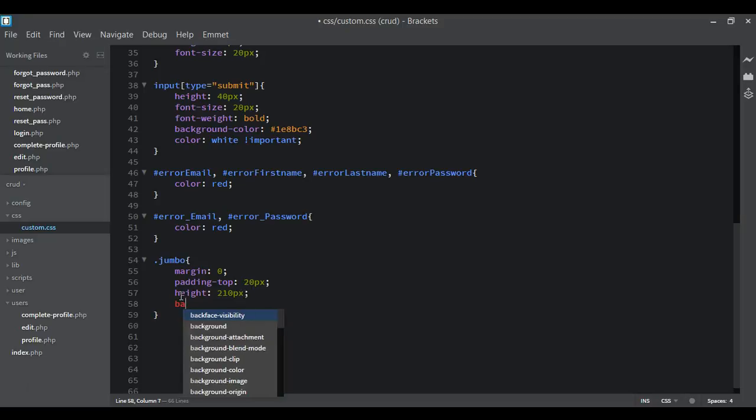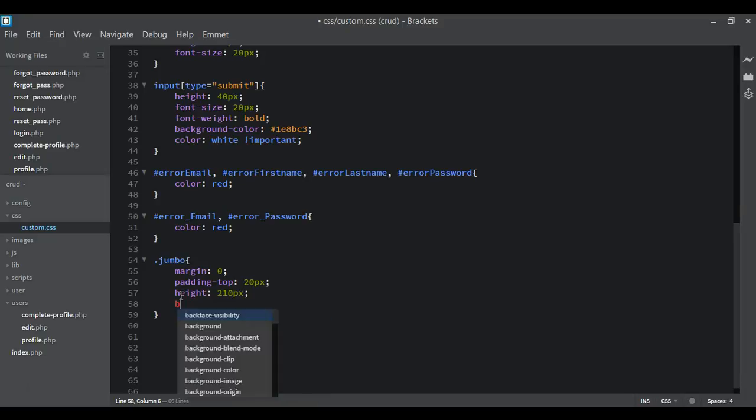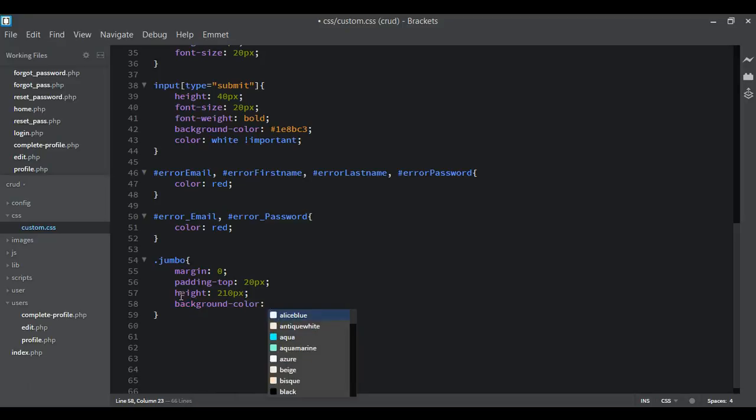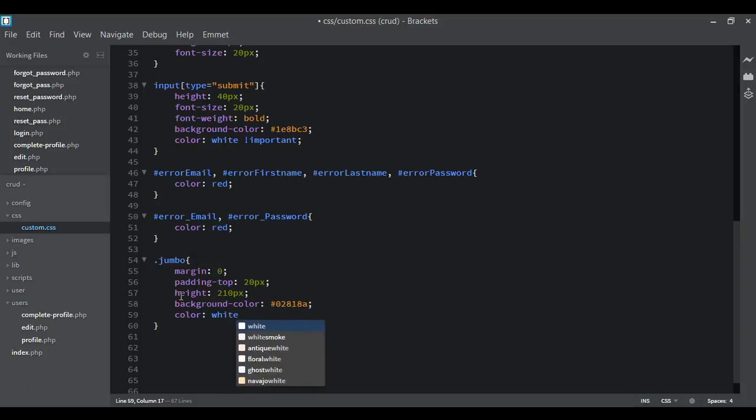A background color of 02818A. So I'm giving the background color, then text color of white. So these are the properties we are giving to that div with class Jumbo.